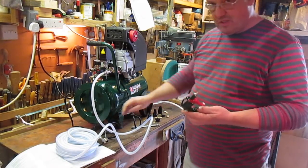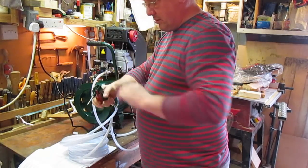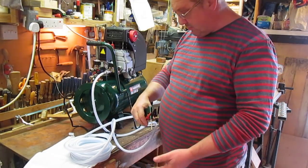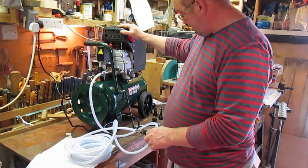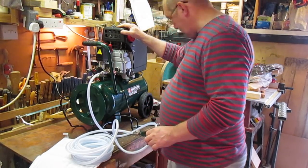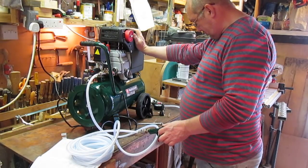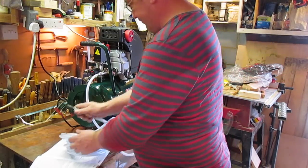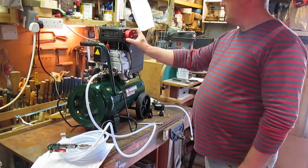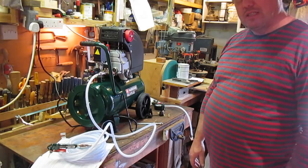That's good. Well, this is the bit I'm more after. I only really want this for blowing down things. It's got a lot of pressure in it. That's all right. $79.99, I believe. We'll give it some use and we'll come back and tell you more about it, whether it was any good or not.